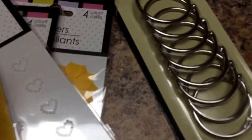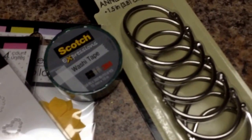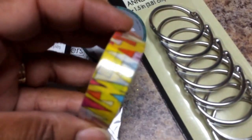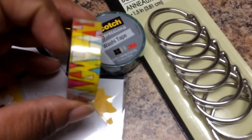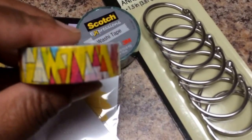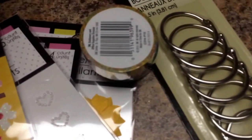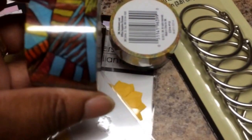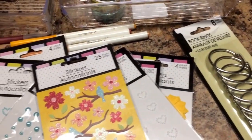So those are the things to check out at Dollar Tree. Check out the Scotch washi tape — this one is really cute. I can actually see taking a piece of recycled cereal board and making triangular Christmas trees, covering it with that washi, and making a card. If I give that a try, I'll let you know. I have so many ideas but so little time or energy. And this is the wide one — you guys know these things were like four bucks. Hope you like it, have a great day, bye-bye!